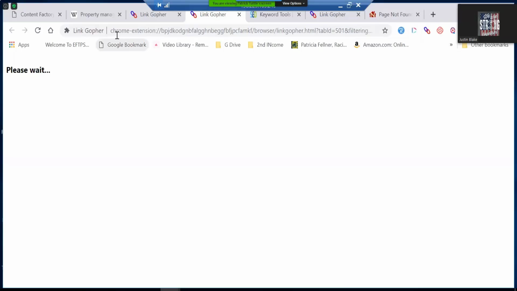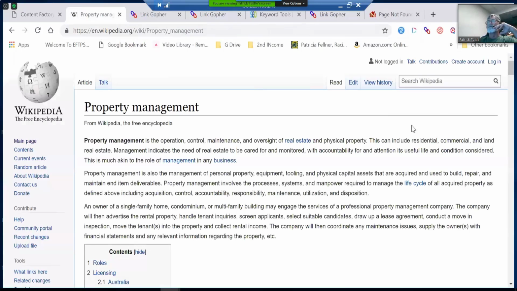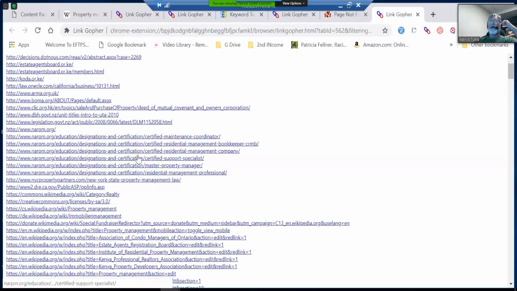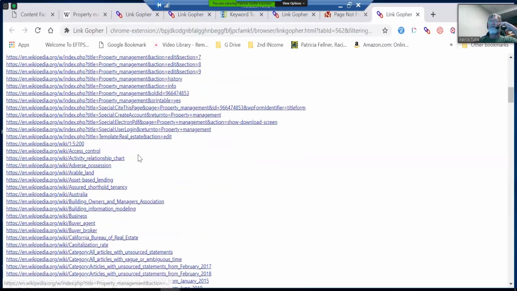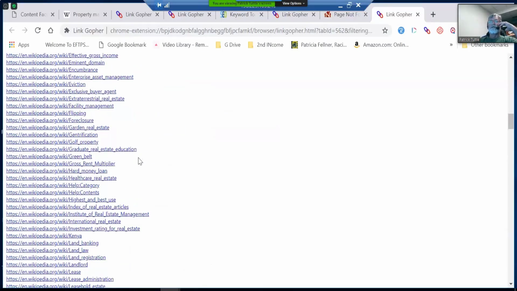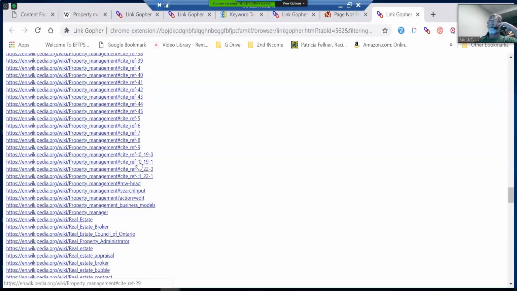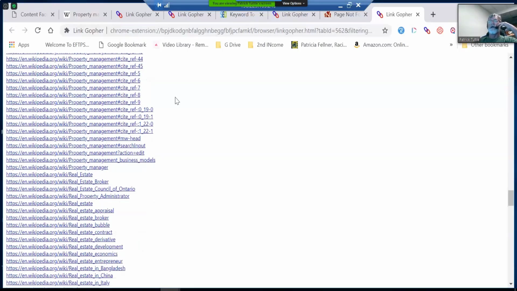Okay. So if I've got this site open and I click on this Link Gopher and hit extract all, there's every single link on that page. Every link. Now, my common sense tells me that if Wikipedia is linking out from Wikipedia to something else, it is related to my subject, whatever I typed into Wikipedia.